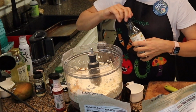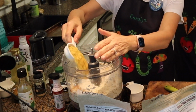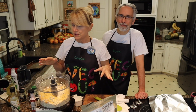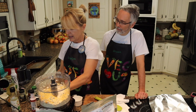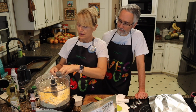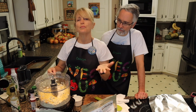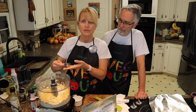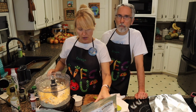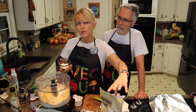And then a quarter cup of nutritional yeast. Put that in. And 2 tablespoons of either a neutral flavored oil, which we do not use a lot of oil, but in something like this, it does help the texture a little bit. You could also use 2 tablespoons of water or aquafaba. Okay, and then 2 tablespoons of tapioca flour or tapioca starch or cornstarch.